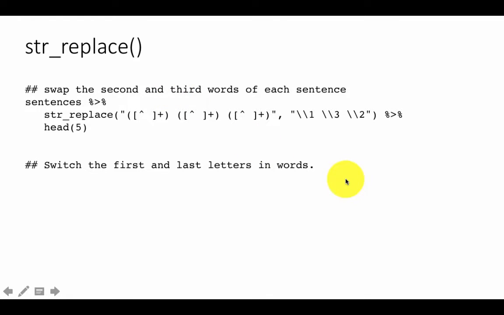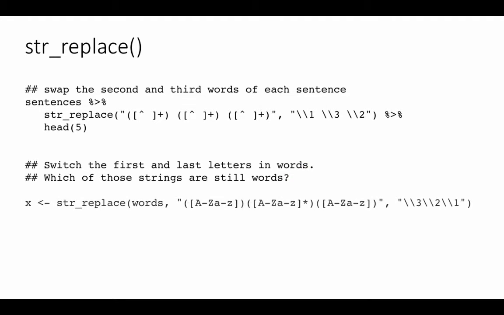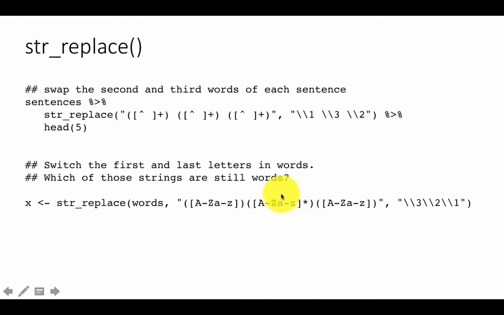Or you could switch the first and last letters in the words. So for a word like 'apple', we put the E at the front and the A at the end. The question is: after you do that, which of those strings still remain to be proper words within our original words vector? We are saying x is str_replace on words, and we are writing groups for the first character, the last character, with zero or more characters in between. Within square brackets you are saying A to Z, A to Z — so any alphabet — as a group to match the first character.